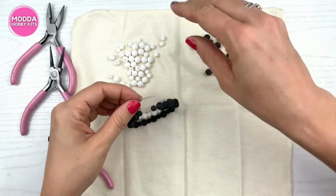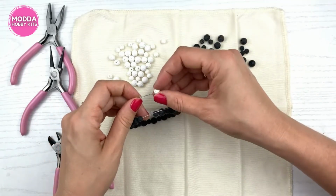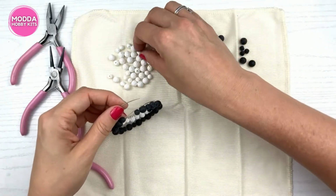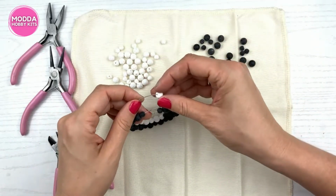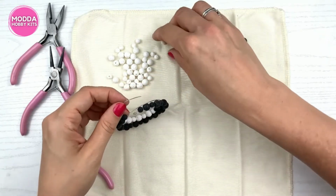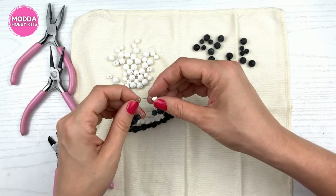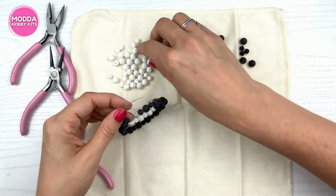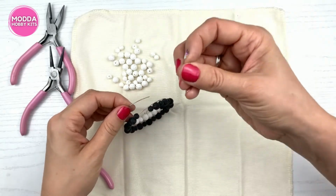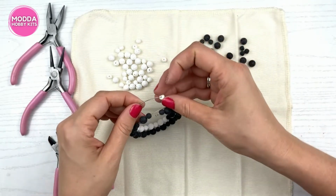Isn't that cute? And again, the lava beads are porous. And so they do really well with putting the essential oils on. I'm sure you can put a little perfume on if you want to make your wrist smell pretty. You can do a lot of stuff because it's so porous, it soaks it in and it keeps it in for you.